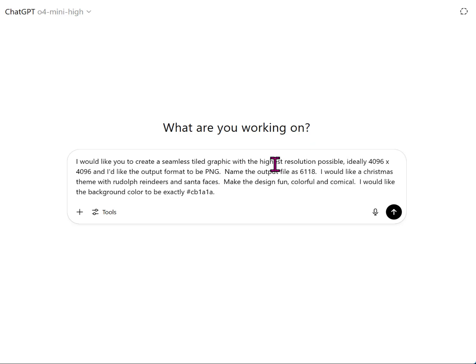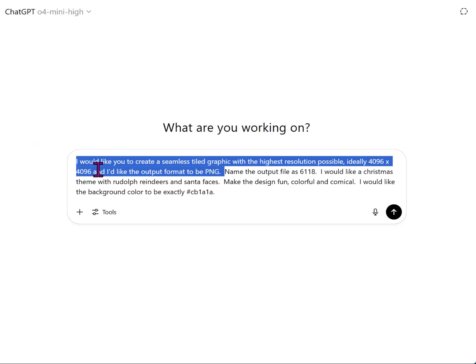Okay, so we've gone to ChatGPT.com here. You do not need to purchase a paid license or subscription for this. Just go there and you can use it. Now, what you're going to do is in the chat box, simply start off with telling it what we want. We need to create a seamless tile graphic. Now, seamless tile graphics are essentially wallpaper. It's when you take a graphic and you simply line them up in a square or multiple squares. They will all align so that all the graphics of one graphic line up with the next section of the other graphic. And then what we do is we print these and tile this across your entire prop.